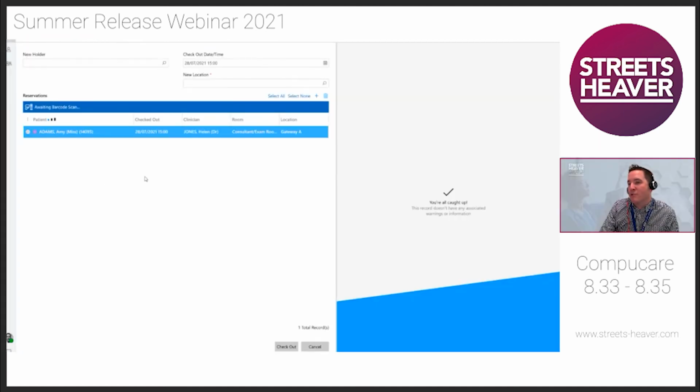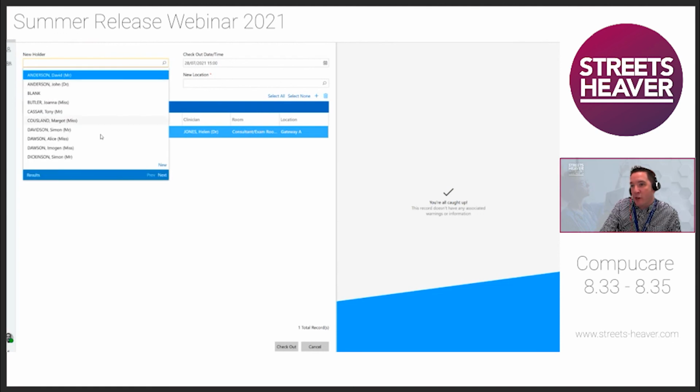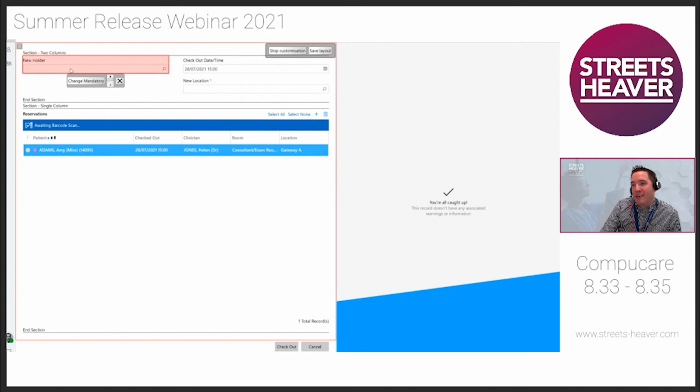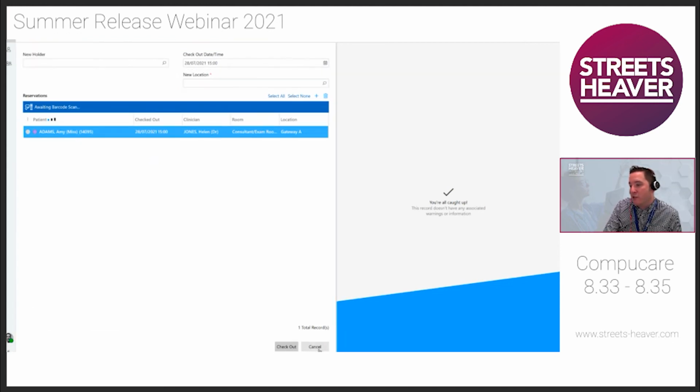Okay, so I think my screen probably wasn't quite sharing there, so I've just reshared that. I've just come into the medical record tracking app and I've gone to check out a medical record. We've got new holder here, and as part of that, we're able to specify who we are giving it to. You can see when I go to edit the screen that you can currently set that as being mandatory or non-mandatory. So when I make it mandatory, the star appears, and when I take it off, it's not there. And likewise, you would probably want to put this onto the location as well, just to make sure that you're always saying where you've handed it over to.